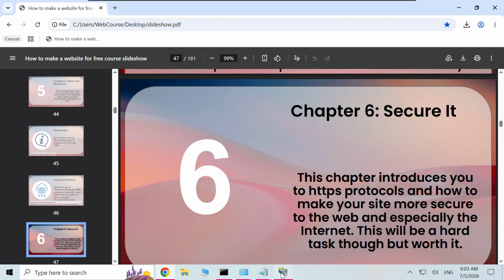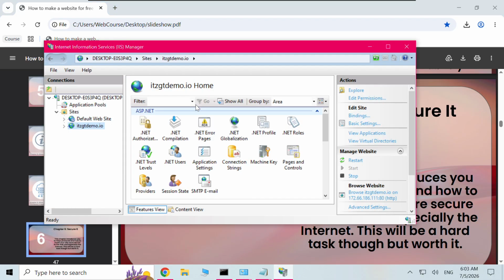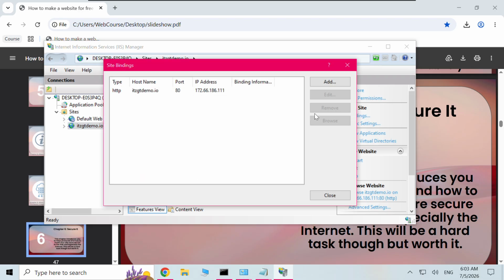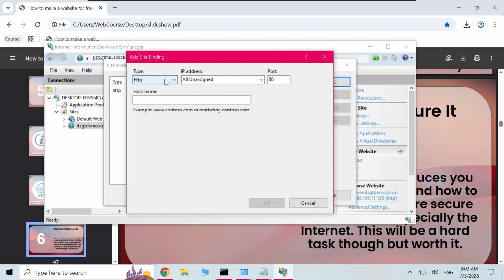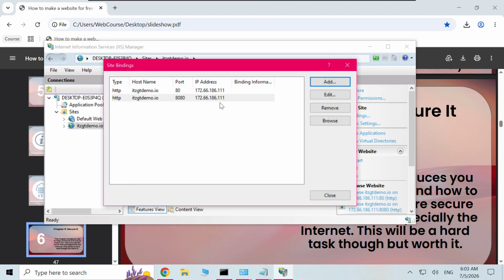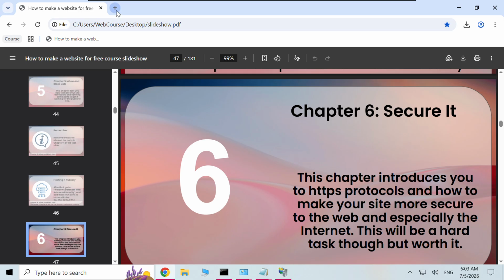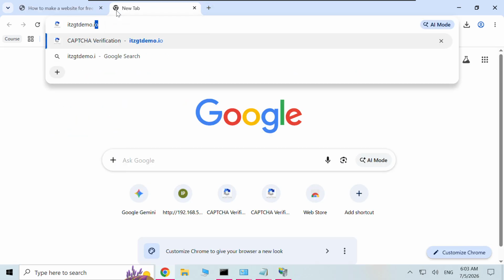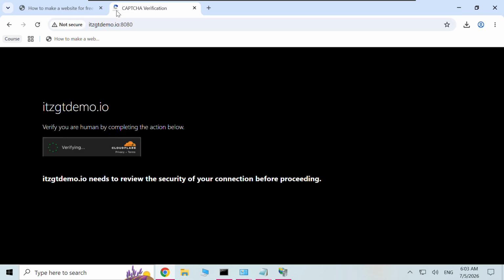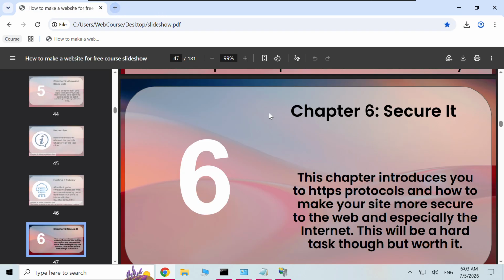So all we need to do is go to your site's bindings, go to add, set your IP address, whatever IP you want, and set your custom port, and set the rest up. And you gotta restart the website again. Now, if we go to gtdemo.io port 8080, there we go, it's working.